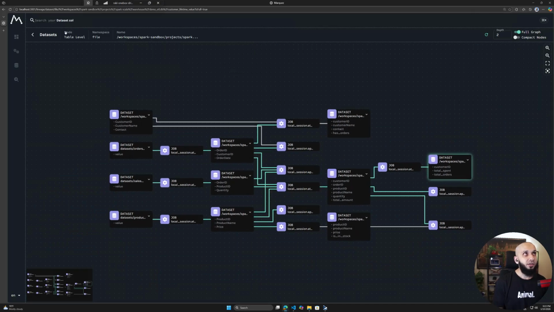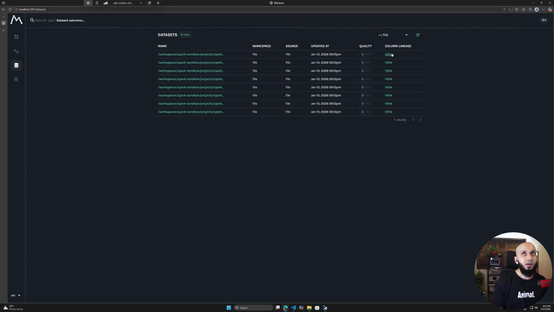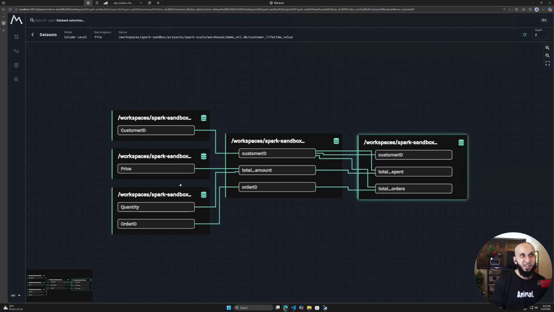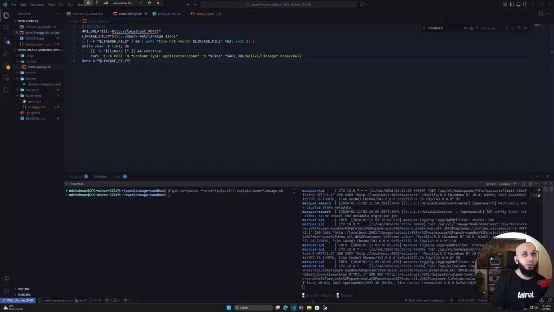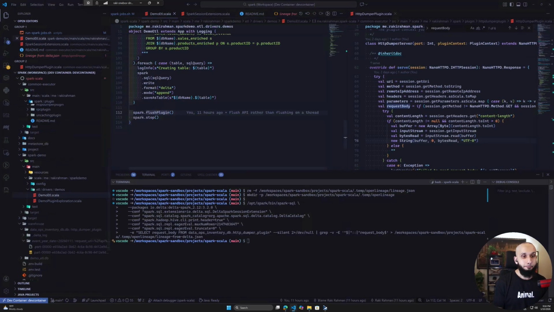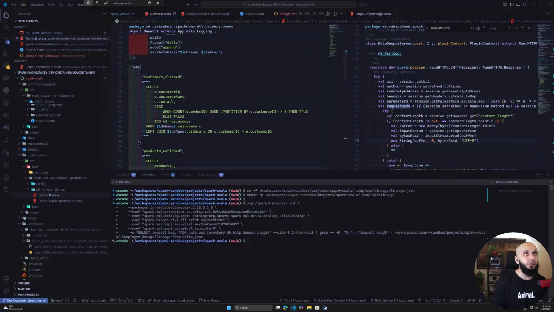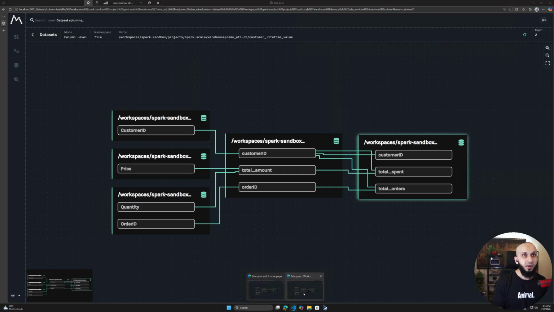If I want to see the column level lineage, I can go to the dataset view and click on column. And you can see the actual SQL statements that we ran, right? For example, this is customer cleaned. If I go to my code over here, you will notice the actual query that we ran. These three queries from whatever table with whatever join is essentially what Marquez is showing, right? So this is the column level lineage.